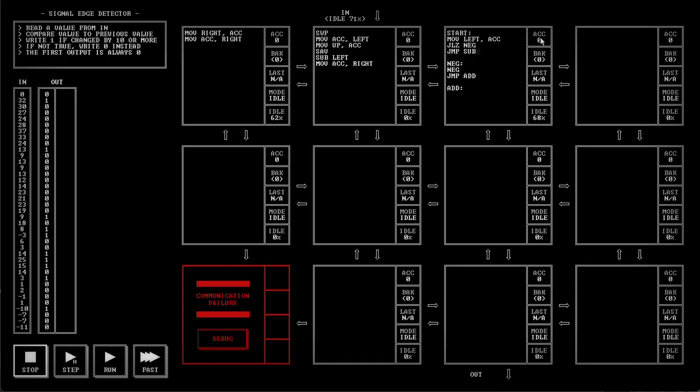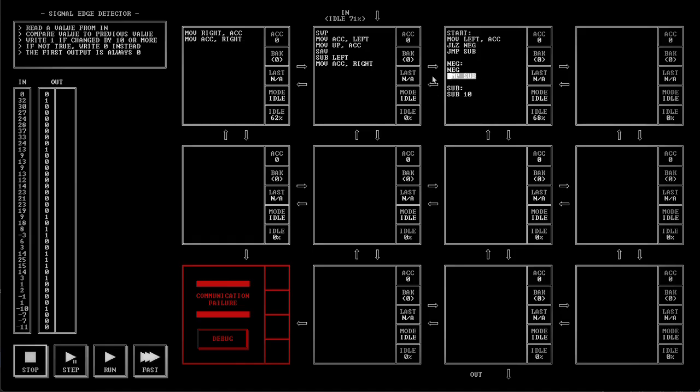And if the difference is greater than 10, if we subtract 10 from it, it'll still be greater than 0. Otherwise, if the difference is not 10 or more, it'll become negative. So that's what this is going to do. We'll just subtract 10.